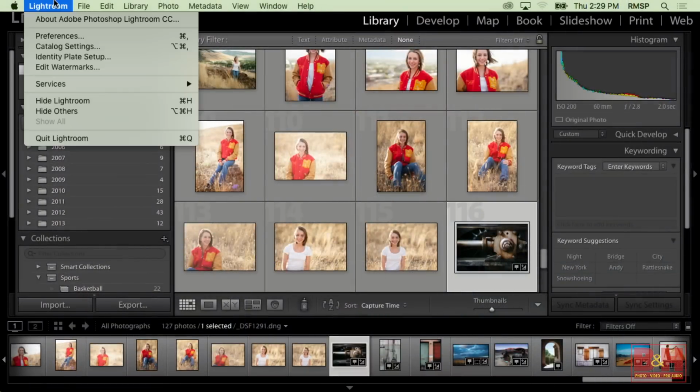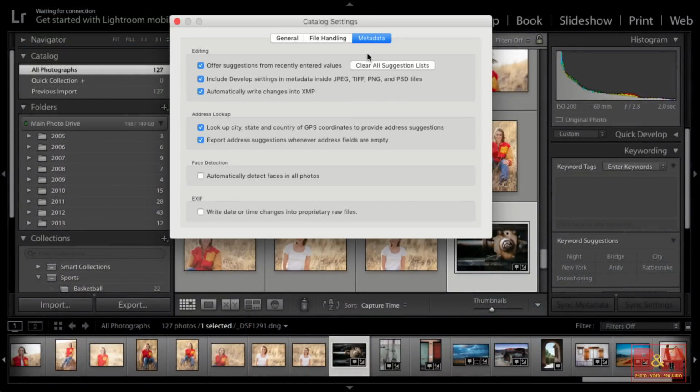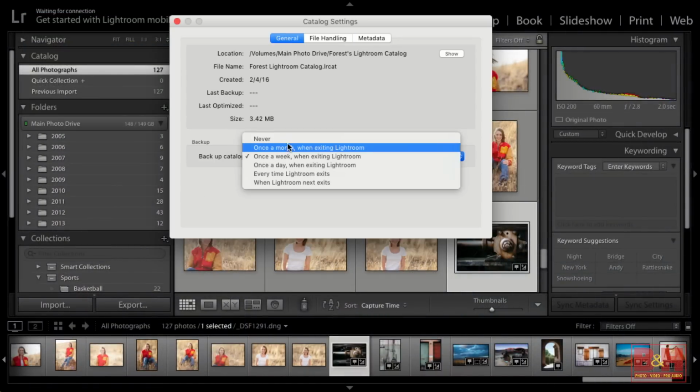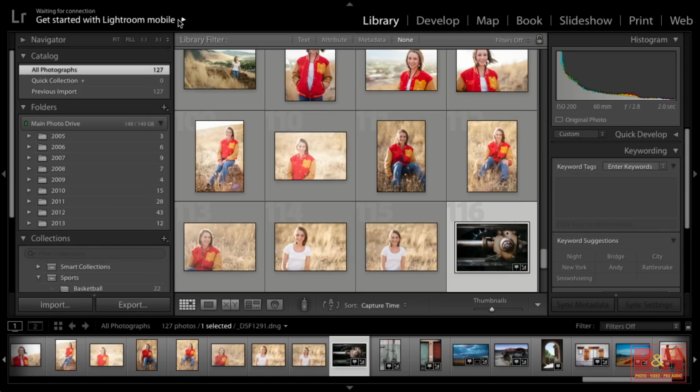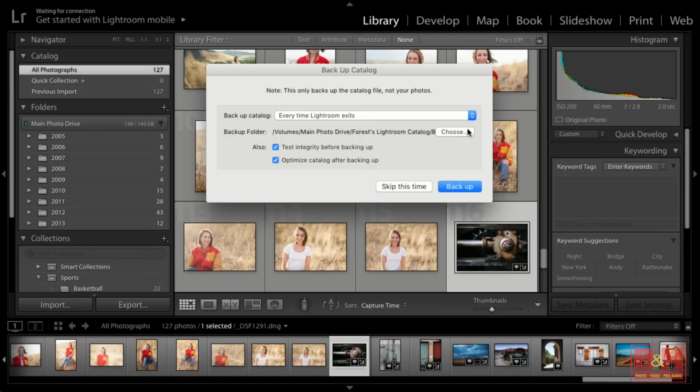I'm not telling you this because you're starting off and you need to do it. It's the way you do it. You just be sure. Let me show you what I'm talking about here. We can ignore this whole thing. This is just to make it ask me now here. Every once in a while, Lightroom's going to ask you this question, and it's defaulting to asking you this once a week. It's going to say backup catalog.